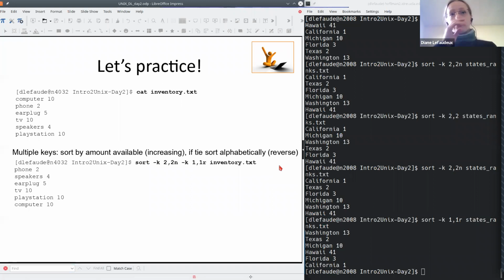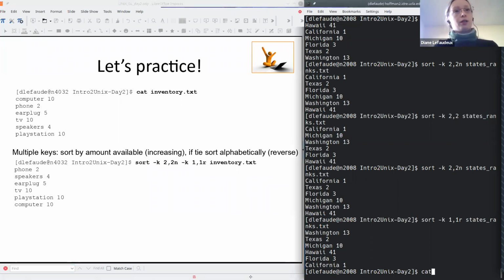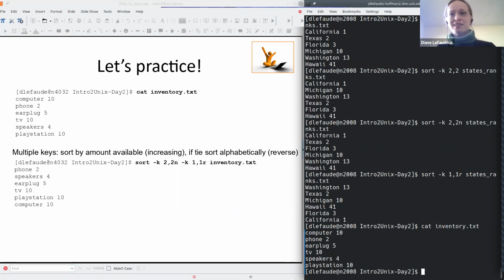So we're going to try on another file. It's an inventory text file. And yes, I really encourage you to try to do it at the same time as me. This way you can really learn the commands and see what's happening. And you can also try something I'm not trying. Feel free to be a bit imaginative and try other things. So here I have a text file that has an inventory. It has some objects and a number of available items.